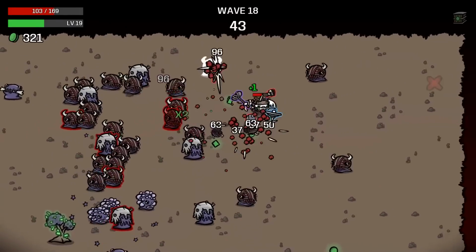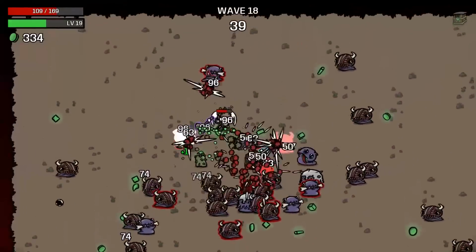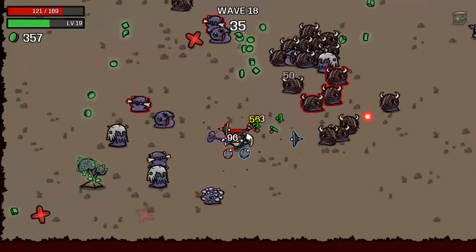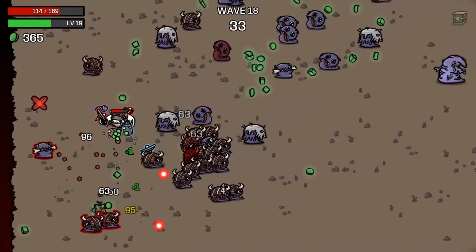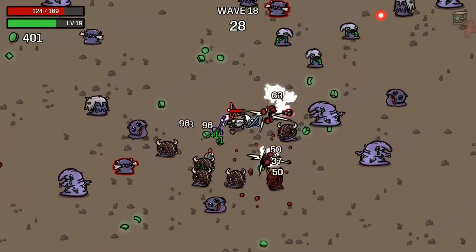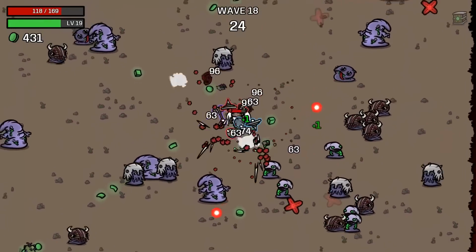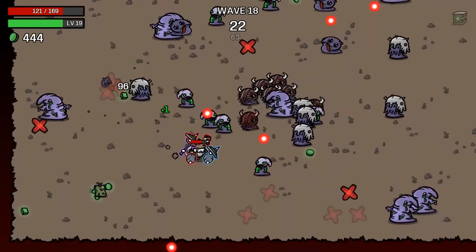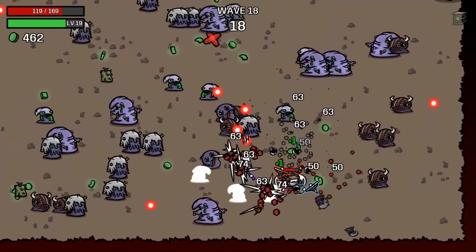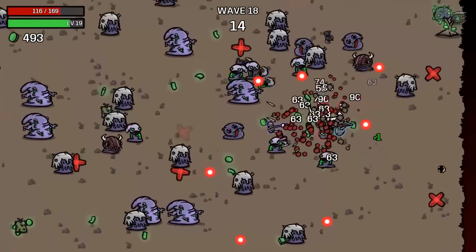Oh, we have all these charging guys that are getting buffed by the tootin' scooters. Let's try to take care of them as often as we can. Let's see. Another tree. Okay. All right, I think we've passed the point where the tootin' scooters are a problem, and now we're just fine. Let's see, kill these guys as they spawn.